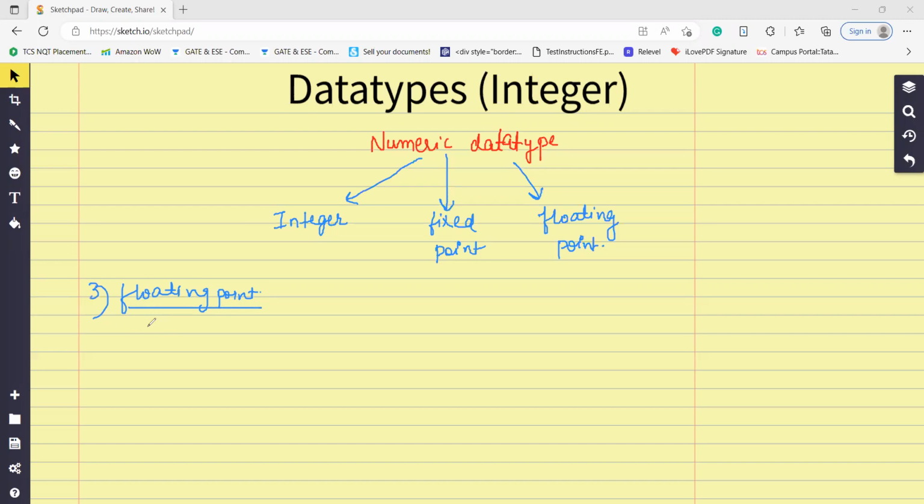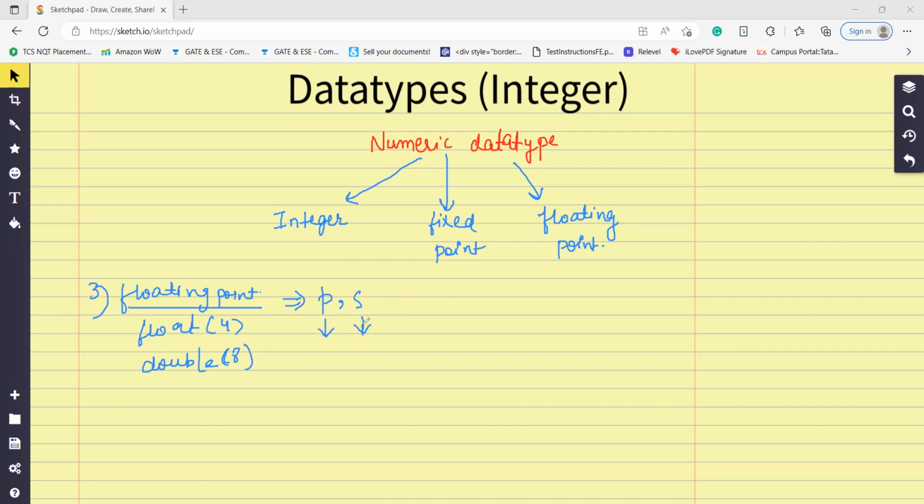But in floating point, we have two types. One is float and second is double. It's just that float is of 4 bytes and double is of 8 bytes. Okay, so double we can say is double precision. In this also we have these two terms, that is precision and scale, with the same meaning. Precision means the number of digits that are present in a number, whereas scale is the number of digits present after the decimal in a number, that is, to the right side of the decimal.